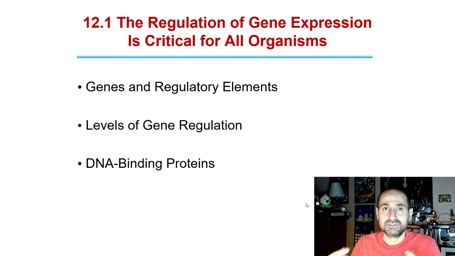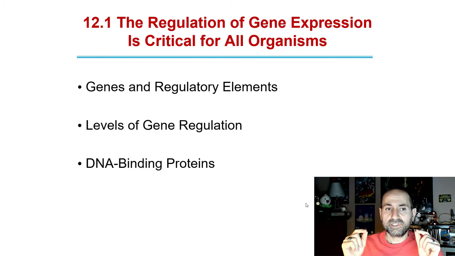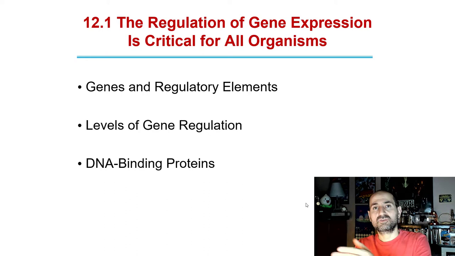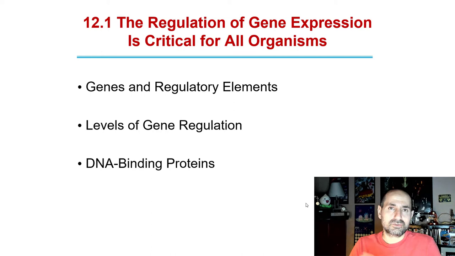So what you need to understand is all of your nucleated cells have all of your genome, all of the chromosomes. The difference between a skin cell and a pancreas cell and a liver cell and a heart cell and a brain cell is the subset of genes that are being expressed. So the reason a skin cell is a skin cell is because of the genes that are being expressed. That's what makes it a skin cell. Otherwise, genetically, it's identical to your pancreas cell. Does that make sense?